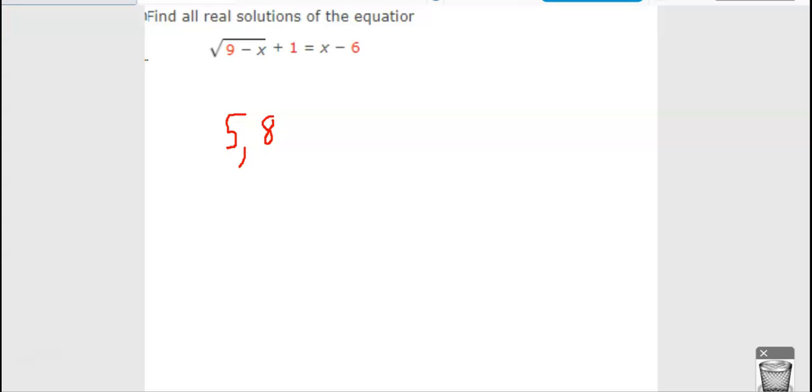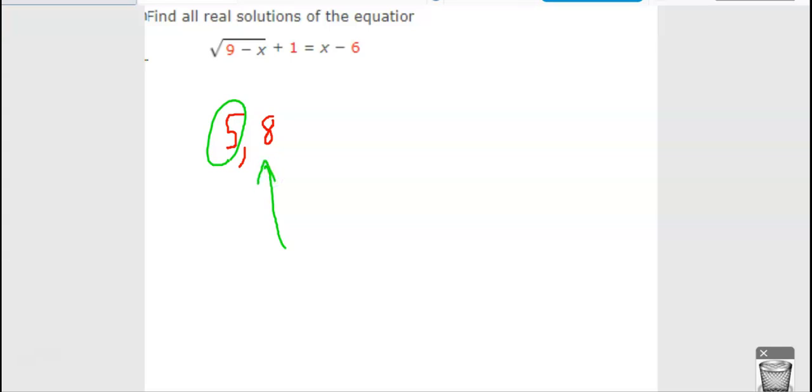And on this problem, you solved it correctly, except you should always, and I've said this a couple of problems that we worked, you should always check your answers to see if they actually work, especially with square roots. So, for instance, if I plugged in 5, you should try to plug it in and see if it works. It doesn't. So, even though you solved it and you got it correct, 5 actually doesn't work. So the only answer is 8 on this problem.